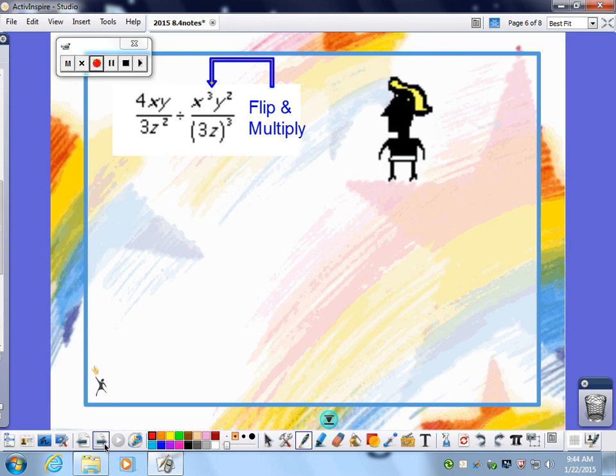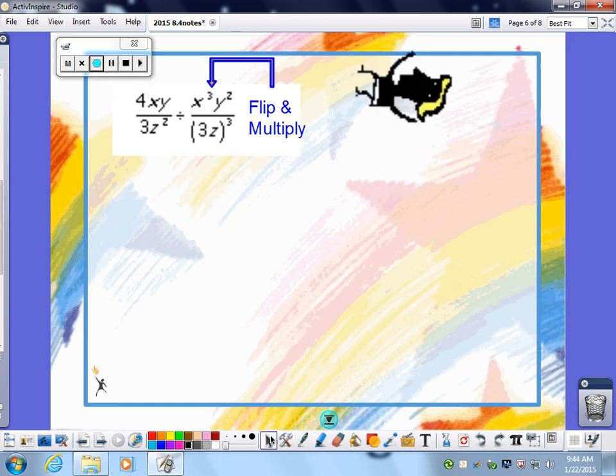Alright, I usually do it first so that way I don't forget to flip it before I start messing with the problem at all. Before I start factoring anything or simplifying anything, I'm going to flip that second fraction. So let's do that. So go ahead and write the problem down. Here again, that's y squared, z squared on the denominator. I'm going to get rid of our little flippy dude.